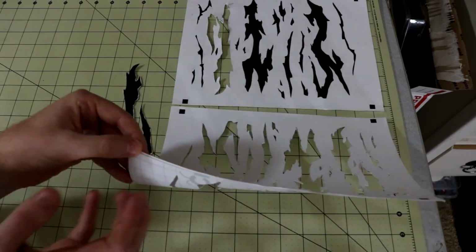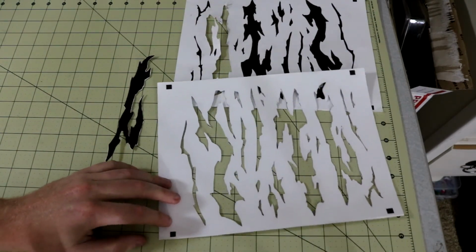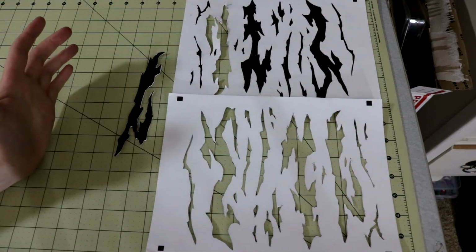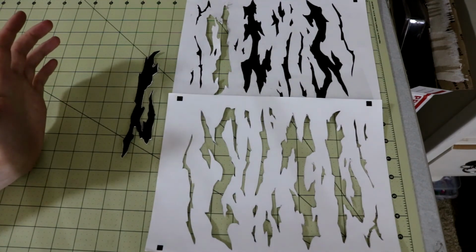And as far as actually using them, you just peel off the backing and stick it directly onto whatever it is that you're going to paint. So I hope you guys learned something from this video. It's pretty simple, and it's a pretty fun project to do.